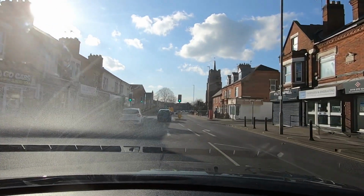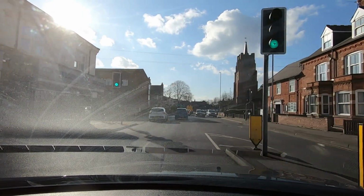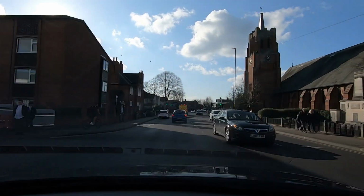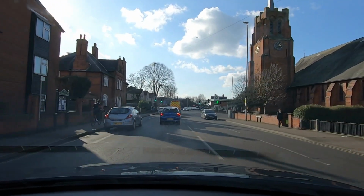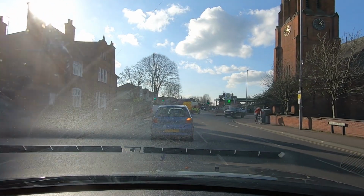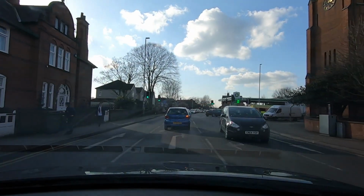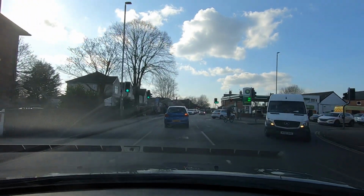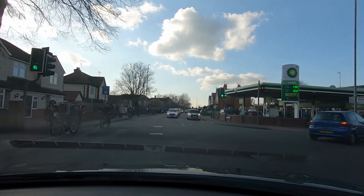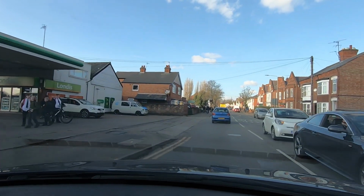In the right hand lane because we're going to turn right at the second set now, and I'm just going to go through these ones. Our lights are on green at the moment, although the lead car, which is an ambulance, hasn't moved. It has moved now. It took him a little while to realise it was on green, I think. And we're going to turn right here. It's still on green. Loads of kids pouring out of the schools now. And that brings us into Saffron Road.